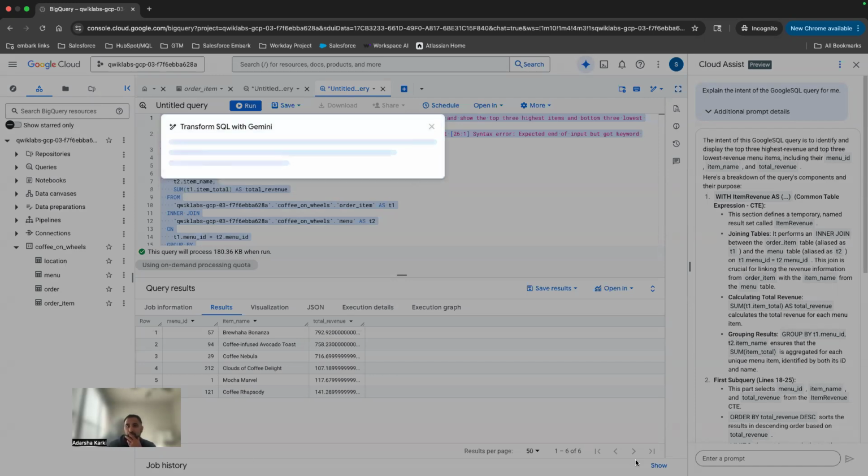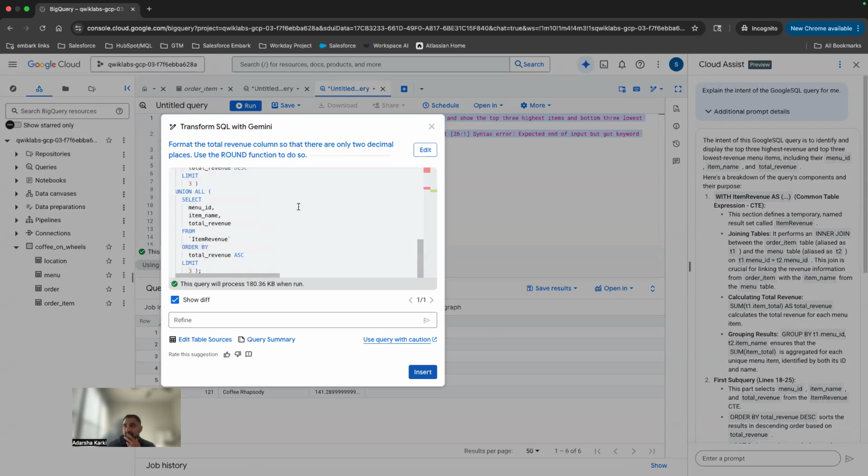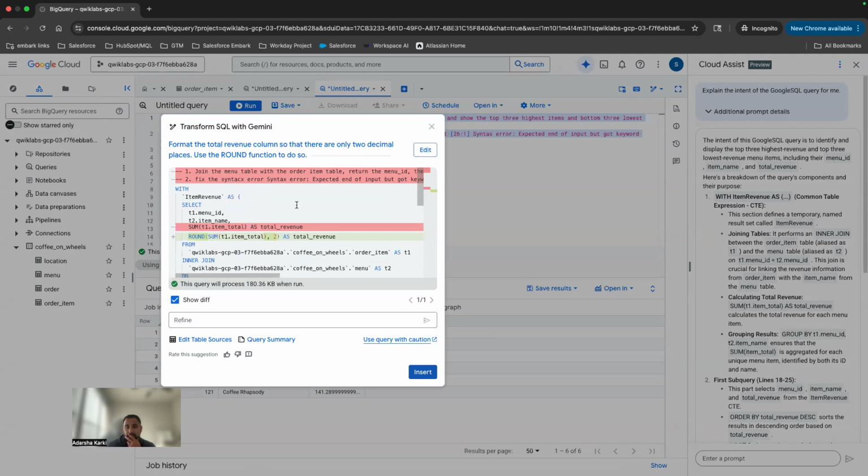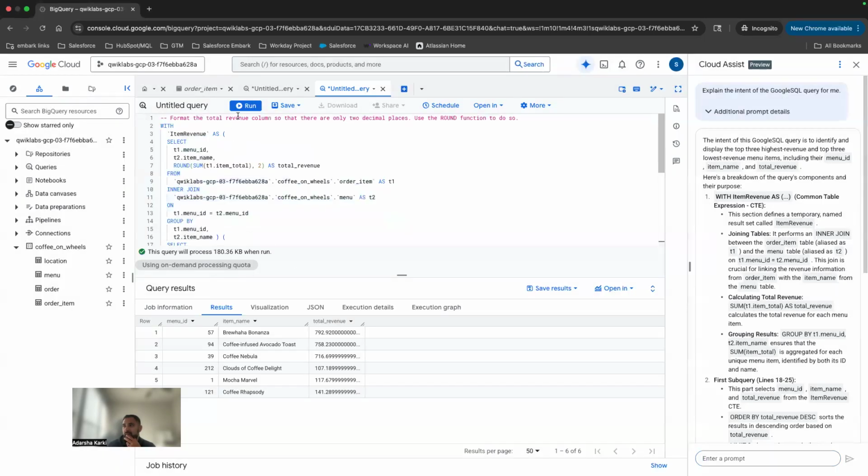And let me show you what's going on here in the transform screen. So BigQuery shows the differences in the code. The replaced lines are in the red background, and it modifies it. So once you insert it, it should modify it, and you can just run the fix right here, and it'll run the fix right there for you.